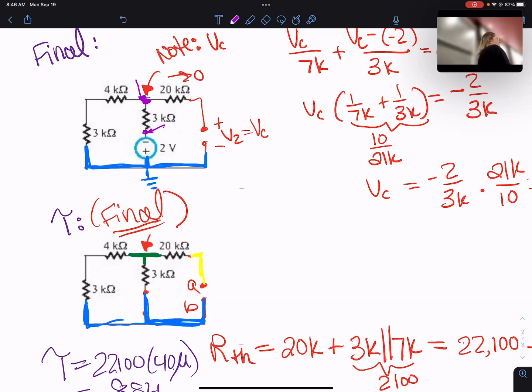Does that help? Visually, I can see what you're saying. It's hard to see that, but just think about it. It's just a battery, so you're just putting ground at one side of that battery. I don't know if that helps to visually see that.